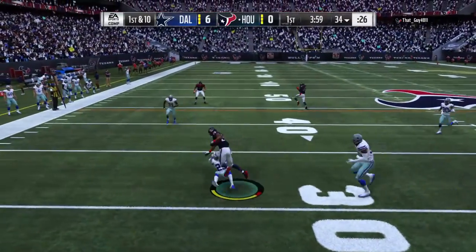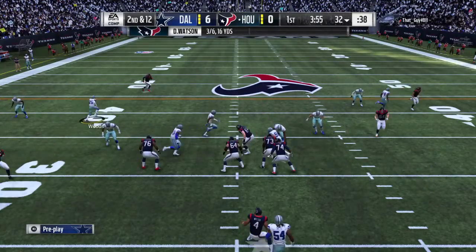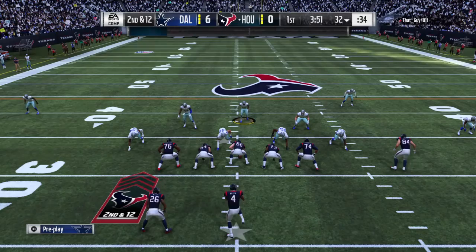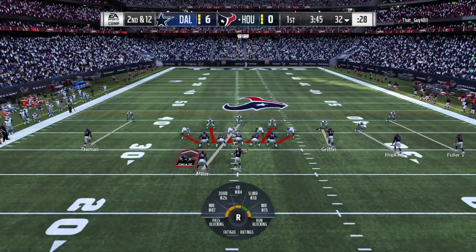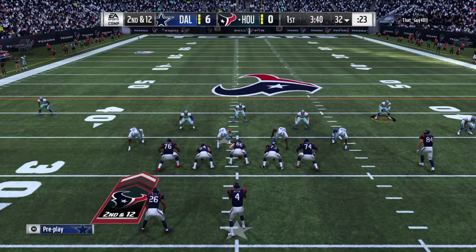Dumps it complete to Miller. And he'll lose yardage. Brought down at the 32. That's going to go as a loss of 2, and it'll be second down. Well, that was a simple throw and catch, but even with that completion, 0 yards gained, so they're behind schedule on down and distance. I think they were hoping to get it to him. He could make a man or 2 miss, but that window closed quickly.